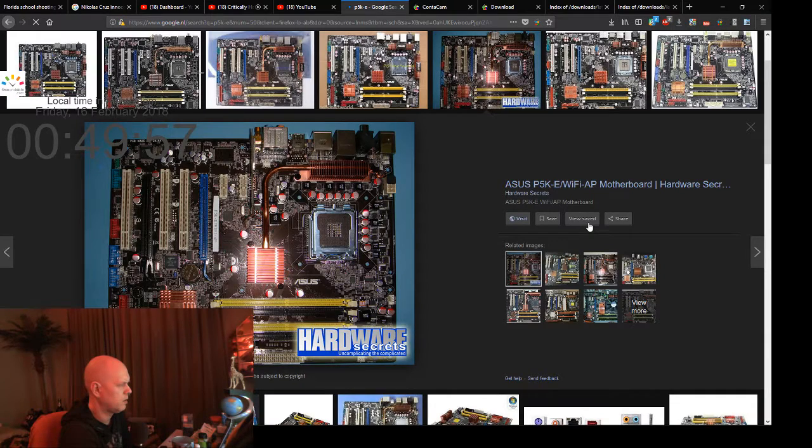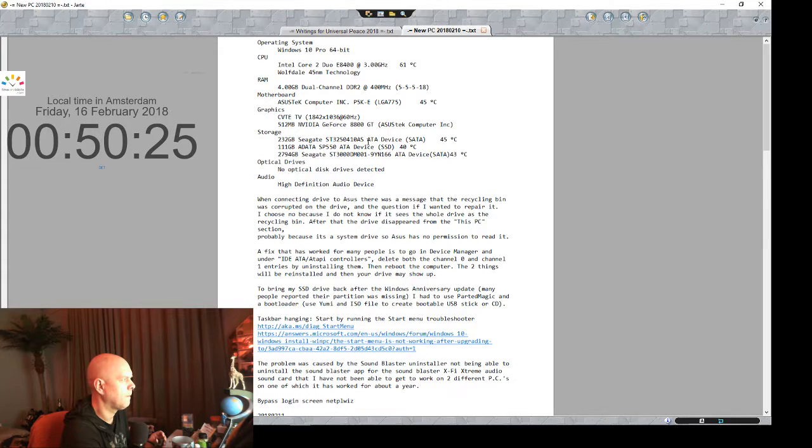Storage: 232 GB Seagate ST3250410AS SATA, 45 degrees Celsius; 111 GB ADATA SP550 SSD, 40 degrees Celsius; 2794 GB Seagate ST3000DM001 SATA, 43 degrees Celsius. Optical drives: none detected. Audio: High Definition audio device.